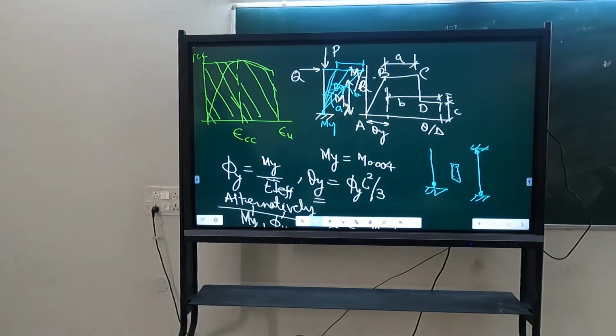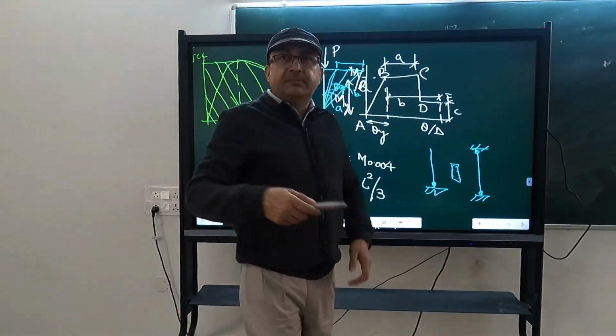It will deform more. Because in earthquake, we have discussed how much moment it can take. The moment it can take equals its capacity only, it can't take more than that. So the moment in our member will reduce, but it will not fail, still it can deform. So that is the difference between static load and dynamic load. In case of earthquake, it is displacement that will descend when the failure occurs. In a static load, the load will descend.